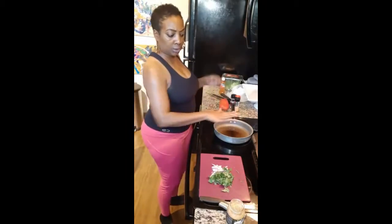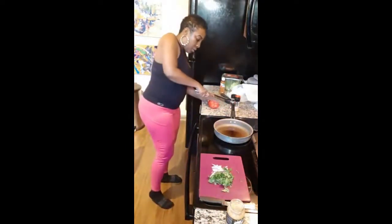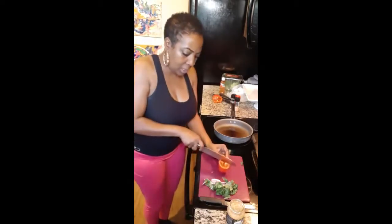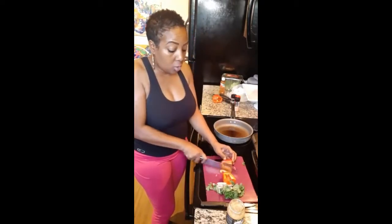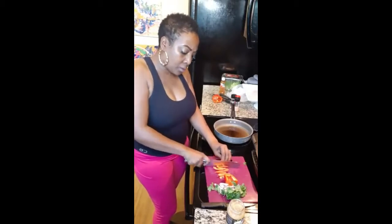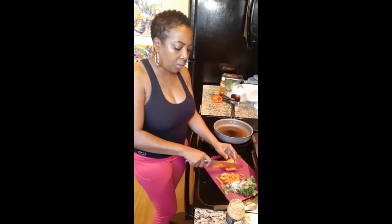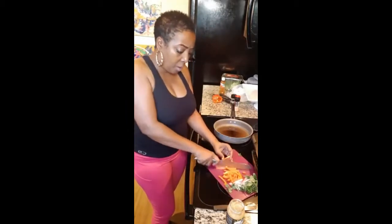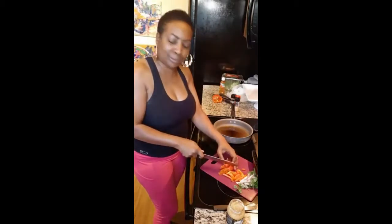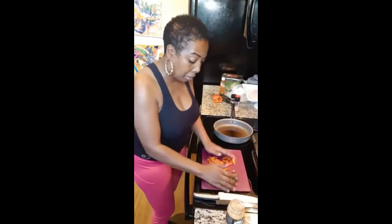All right. Sugar snap peas. Oh, first. Not yet. First, I need to chop up a little bit of this red pepper, because this is going in my sugar snap peas, just to give it some color. That's it. Y'all, you know my saying. You eat with your what first? Yes, your eyes. You eat with your eyes first. So it needs to have beautiful colors and flavors. I don't want salt to be the first thing that hits my palate, and I don't want all my food to taste the same. So I try to make sure. I really got to get some better knives. You see how I'm cutting all sideways like that? I need some good knives.